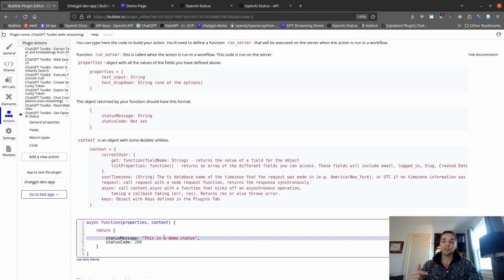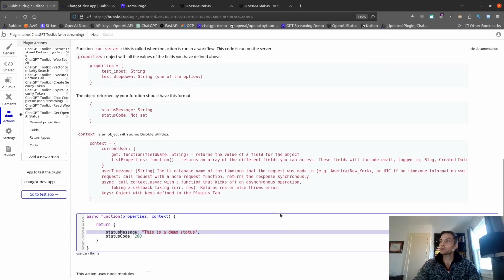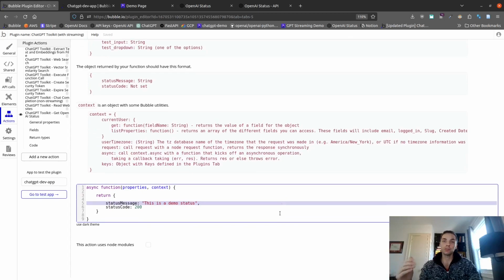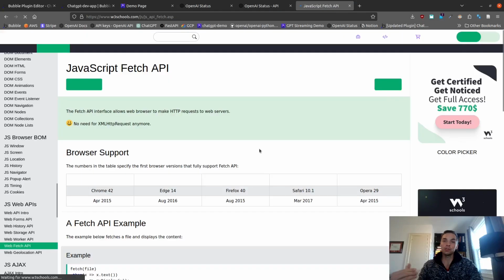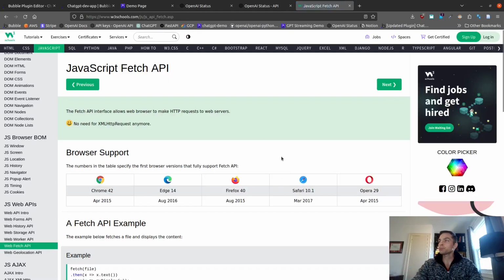The next step is to figure out from the API documentation from OpenAI how to actually fetch from their endpoint and take the text back. So the way that we would typically do that in this current context is by using the JavaScript fetch API. So the fetch API, there's two parts to it. The in-browser fetch API is what most modern front ends use to fetch data from some other server. And so that's probably what's covered here. This is built into all the modern browsers, you can see here.